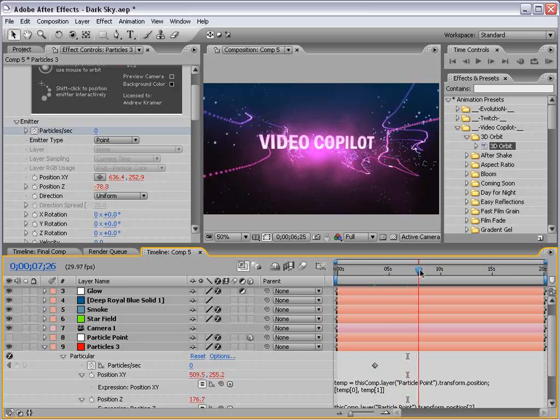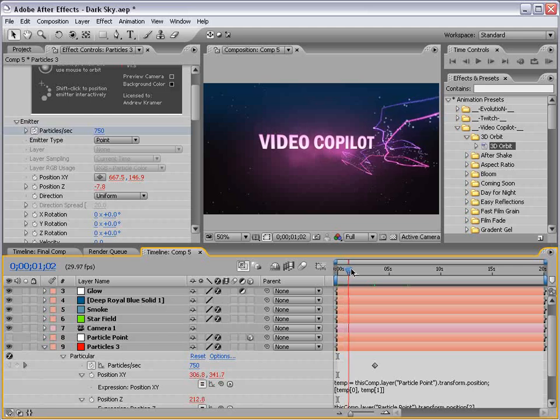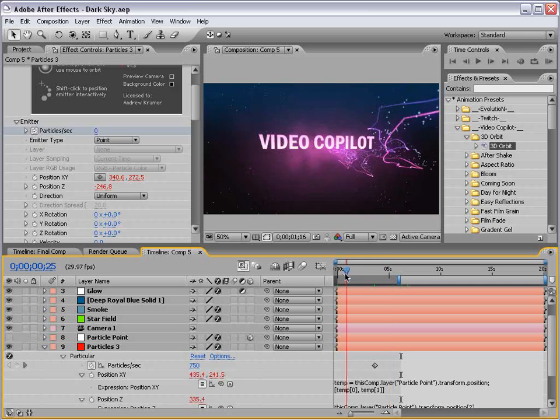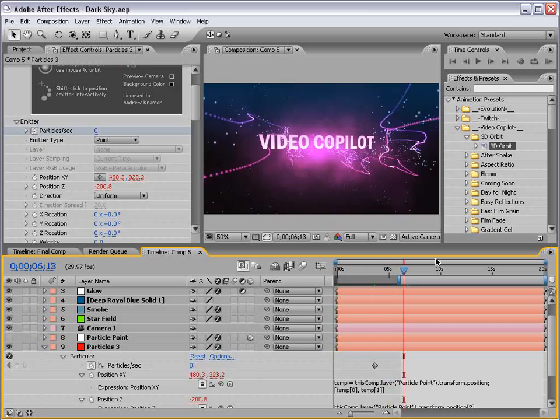Now it looks like our smoke is just animating here in the beginning, but once you get down later past, once everything is drawn out. So the key to this is letting the effects generate and then creating your animation after that point in time. You do want to be careful not to trim your comp, because it is important that these things happen so the rest of these effects will stay on the screen.